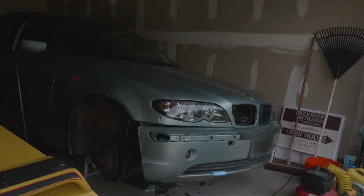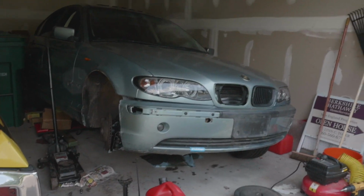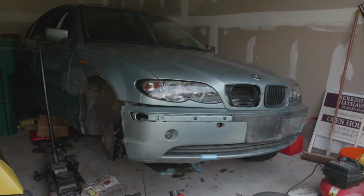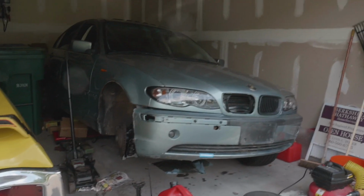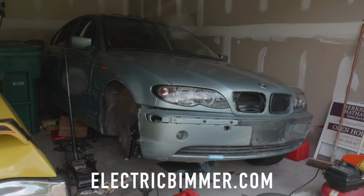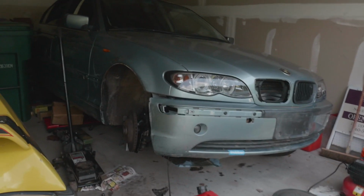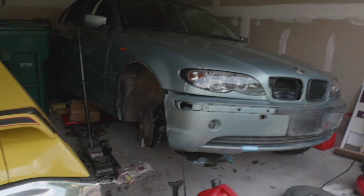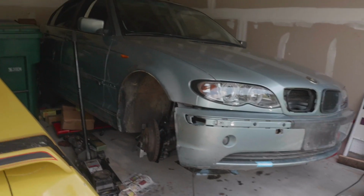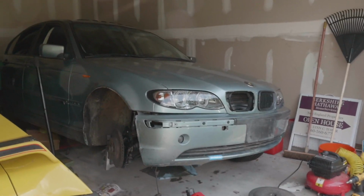So here it is. This is my 2002 BMW 325xi, and I got this car for 500 bucks. There's a long story as to how I actually ended up with this car, and you can find that linked down below at my website, electricbeamer.com. I'll have the full story with the roller coaster of a ride it was getting a hold of this car. But to sum it up, this car came with $500 worth of parts, and I paid 500 bucks for the car. So I basically got $500 worth of parts and a free BMW included. It was just a great deal that I couldn't pass up.